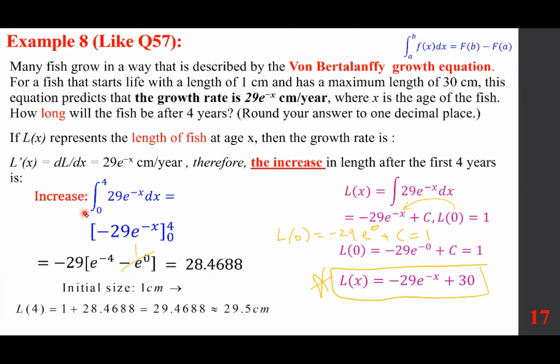At any given time. So what is the question? How long will the fish be after 4 years? Replace the x with 4, put it into a calculator. Again, on purpose, I'm showing it with a bunch of decimals, which is exactly what we got here. Needless to say, since we want one decimal, we're going to answer it in this fashion. But I hope you realized both methods work. Use the method you're comfortable with.